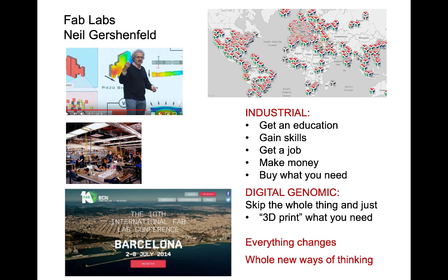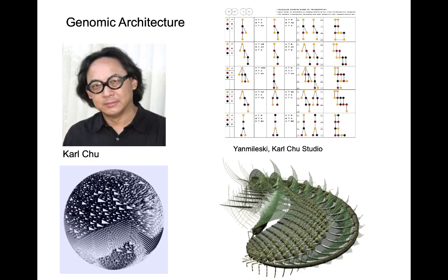And what he observes is, he says, if you go to an electronics supplier, they have 500,000 different capacitors. One is all you need. And you equip your feedstock with all the basic parts, and you can then self-assemble anything. Some of the people thinking this way, Karl Chu, who gives his students 3 genes, A, B, and C, at the beginning of the semester. By the end of the year, the building has grown itself.